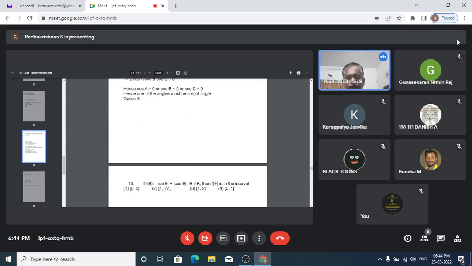But that is not the case. When sin theta is 1, at the same time cos theta will also have to be 1 for the sum to become 2. So both of them cannot be 1 simultaneously. So it will be less than 2. So we can rule out option 1 and option 3, and it will not be 1 also, it will definitely be more than 1. So just by looking at it, you can eliminate options 1, 3, and 4, and you can say that it is 2. But we can prove it also.